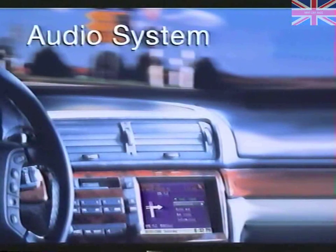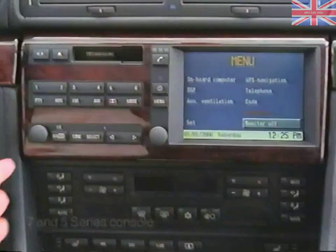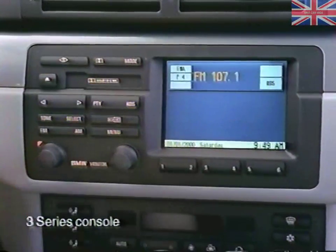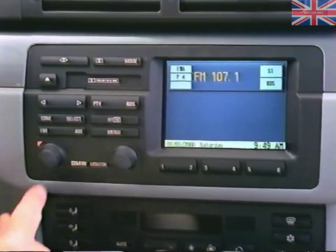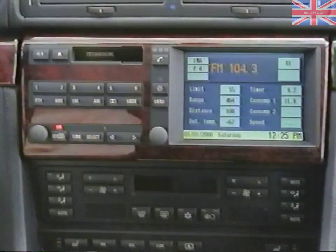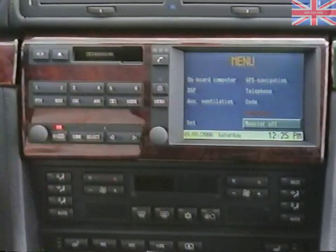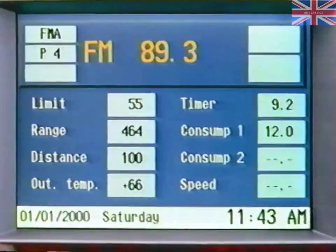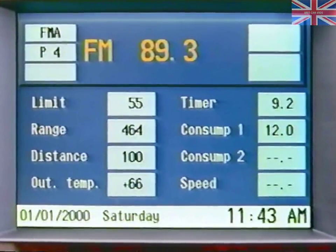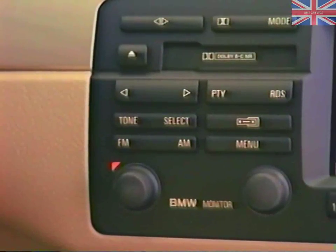Audio system. To switch on the radio, push in the radio knob. When the radio is on, press this button to switch between the onboard navigation system display and the audio system display. When the audio window has been selected, the audio settings will appear in the upper portion of the display and the indicator will be illuminated.